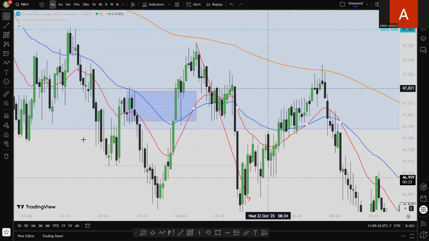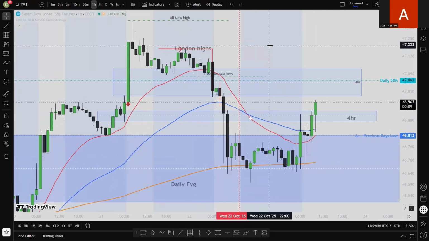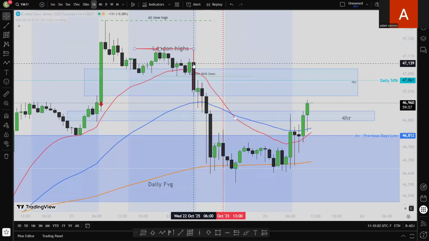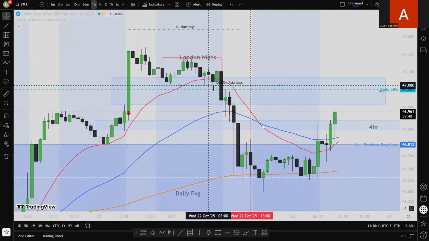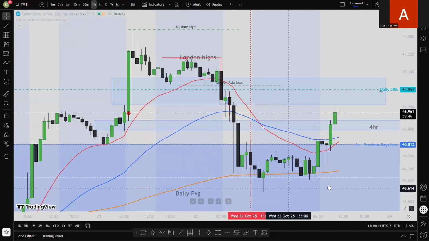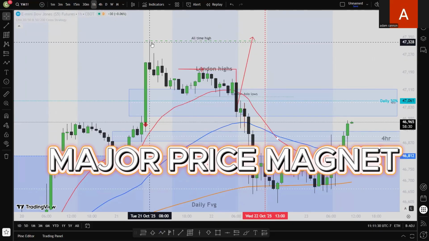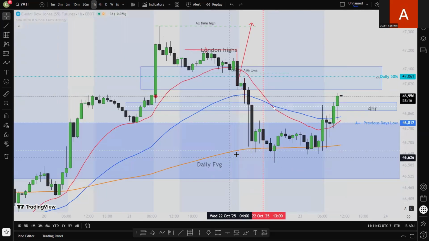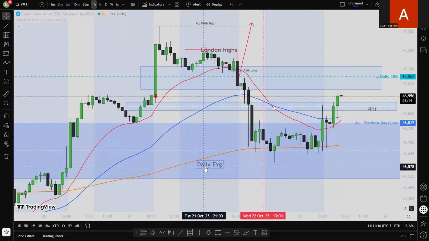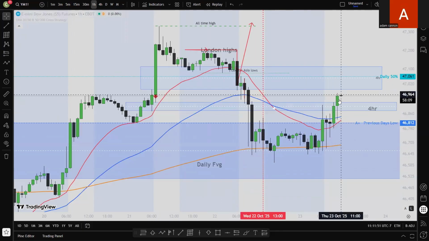On the 1 minute, it's all this noise here. Back on the 1 hour where it makes sense, you can't even see that noise. Let the price tell you where it wants to go. Have a monitor that stays on the 1 hour so it all makes sense. You can see all it wants to do is go right back into this daily fair value gap. We have an all-time high, so it's finished its job in the premium range. We were too deep in this London Asia low liquidity pool. We had a major high time frame fair value gap like the daily already created, and price just wanted to rebalance itself in it first and then go.